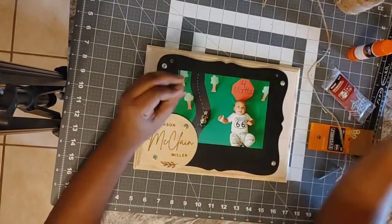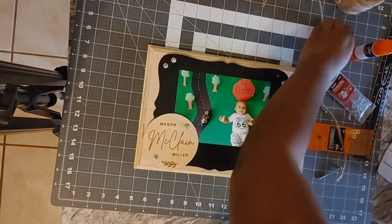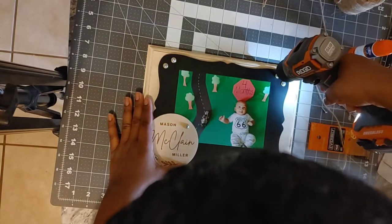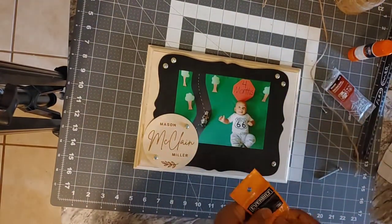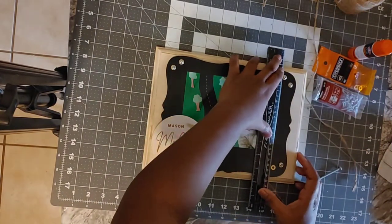To hide my folly, I just put the same screws that I already had into the holes that I made to hide the fact that I had these useless holes now. But I actually really liked the way that it looked, and then I went ahead and added another one to the bottom so that it would be uniform.